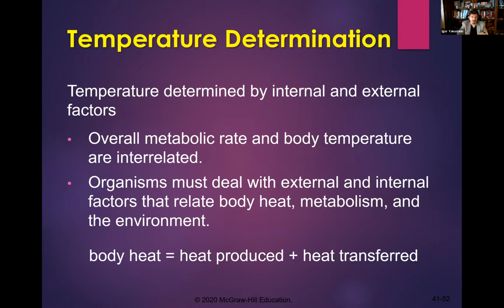When we were there, it was about 125 degrees Fahrenheit. Whenever I was talking to the locals, they said today is kind of cloudy, so not too hot. I'm like, 125 is pretty hot, and of course it's a dry heat. So in this particular case, body heat is heat produced and heat transferred, where it will be transferred from the environment.